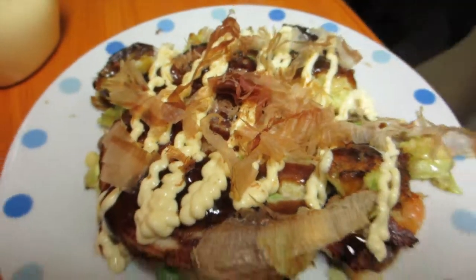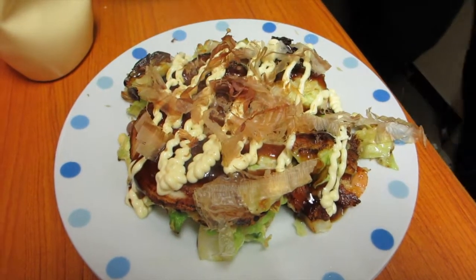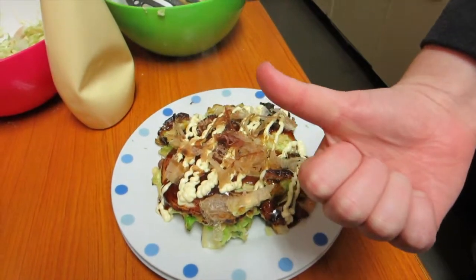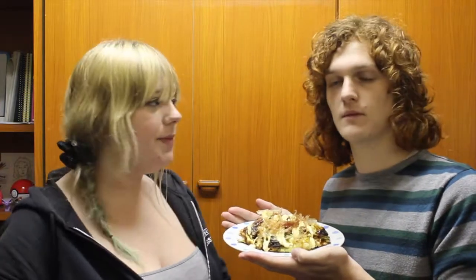And that is how we make okonomiyaki. Thank you guys for watching the first episode of Jess and Kyle try cooking Japanese food. We hope that you guys enjoyed watching us cook and slightly burn our okonomiyaki. We really enjoyed making it. This is one of the few Japanese meals that we've tried to cook so far, and we really like it. It's really good. So we hope that if you guys want to try making it at home, this was easy enough to follow.